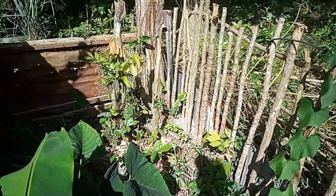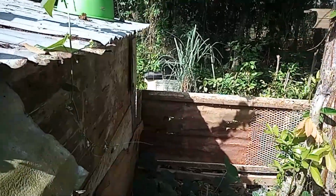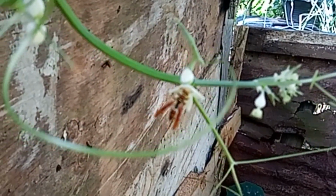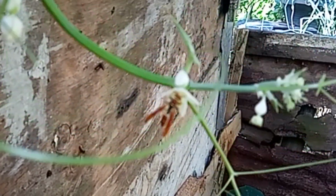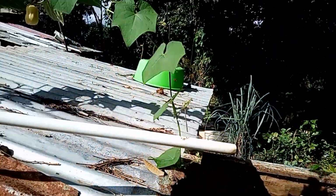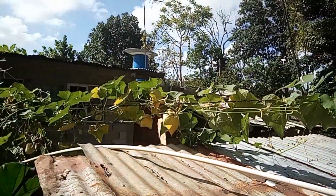Okay. So yes, my viewers, it's all about planting something, and as you can see, the wasp is feeding from the chocho blossom. All right, that is nature of life. So yes, my viewers, stick around. You will see more.